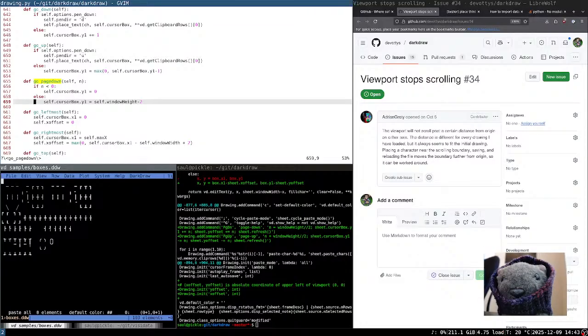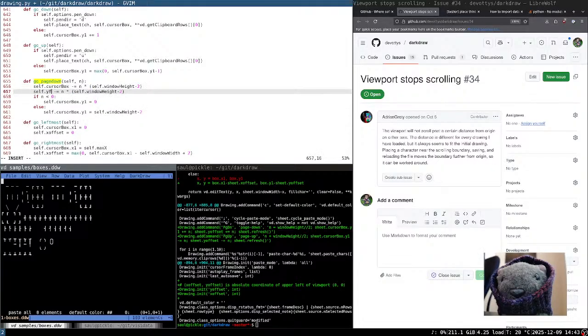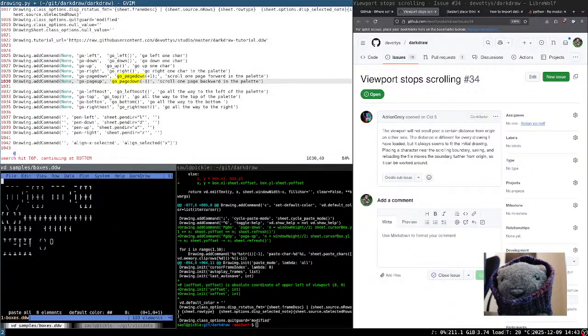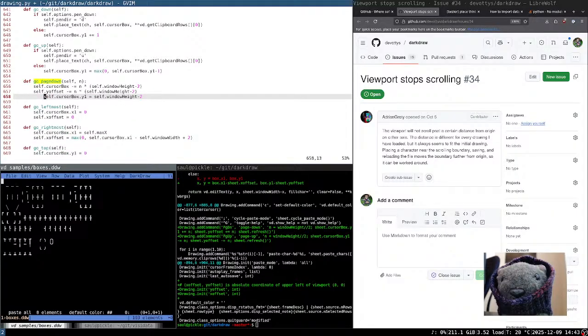I'd say we want this to just be cursor box minus equals n times self dot window height minus 2 for now. And Y offset should be plus equal to this. Kind of hate it, but okay.